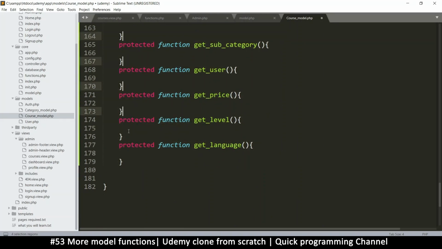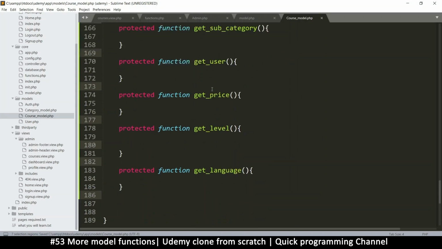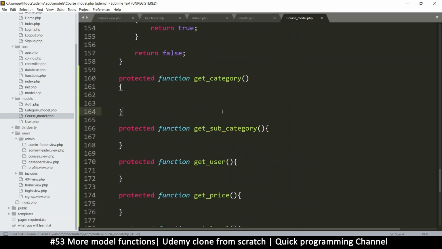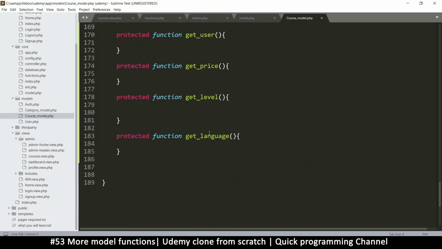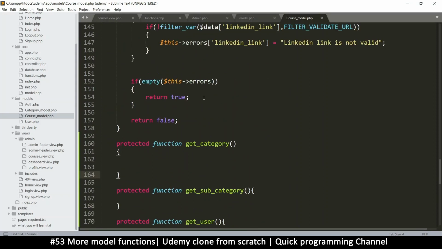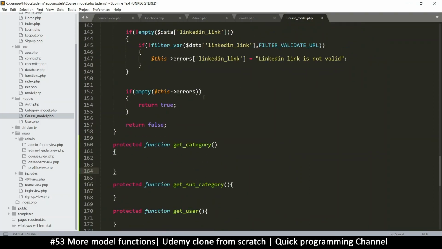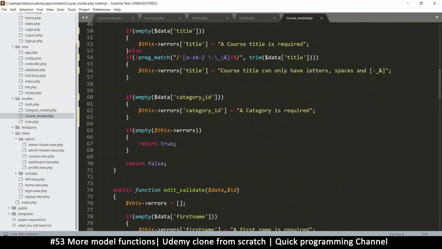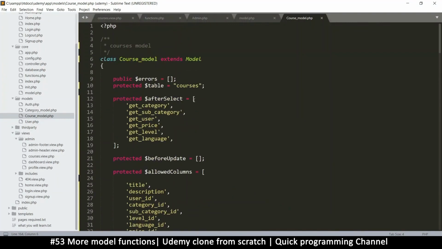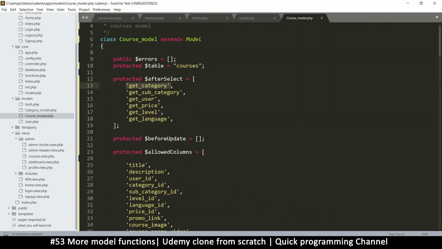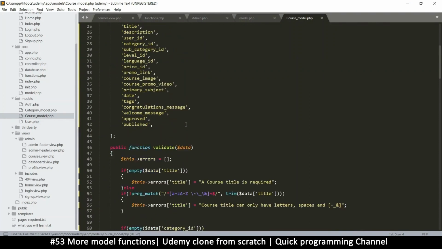Let me just move things lower. I didn't need that last one. Okay, so these functions, get category, get what. So these will run whenever we specify. The advantage of this system is that if I want this get category function to run after a different action, I'll just put it in that particular array and that's it. So things are easy to move around.